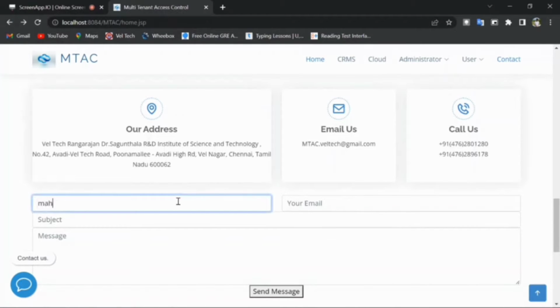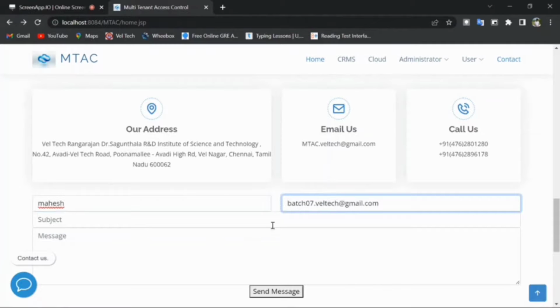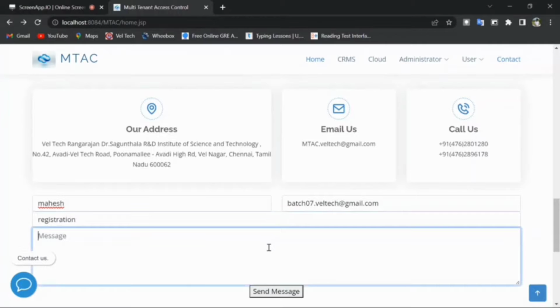So far, we have done this by entering the name and details in the Google form. We are entering name, email and subject, and the issue we are facing and the main issue in the message. Here the user is facing an issue while registration, so you fill the Google form. The Google form is filled and our Mtac team will contact him within 24 hours.